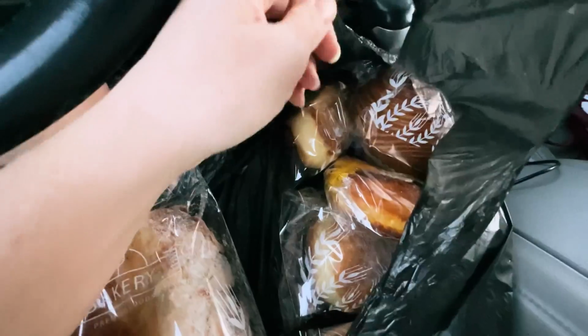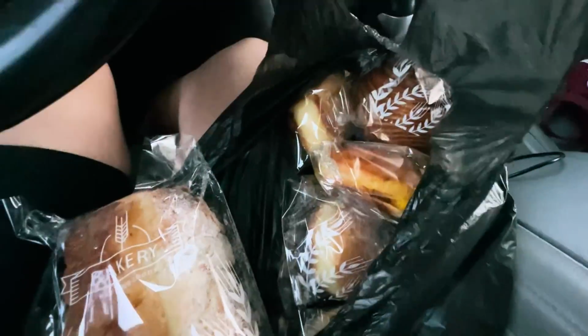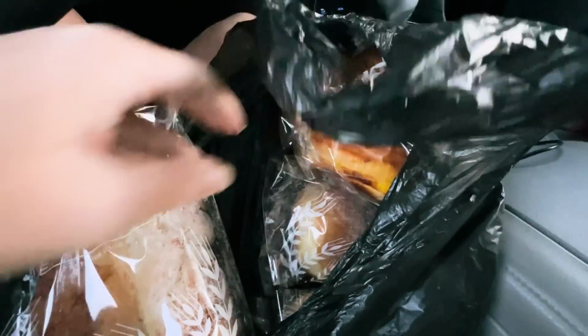So check it out and see what restaurants you have in your area. It's mostly bakeries. There are some restaurants and food trucks. I love that so much. It's also kind of a thrill of refreshing and seeing what restaurants are available for pickup that day. So I've done this one, and then I did, what were the other ones? Great Harvest Bread Co. I did that was a good one. And then I also did a local Winter Park bakery, and I got 3 chocolate croissants and 1 almond one. But it has been so fun.